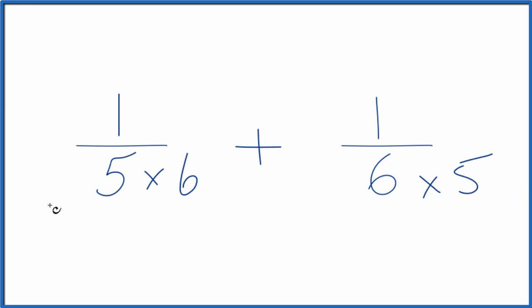But we can't just multiply the denominators. We need to also multiply the numerators. So let's say one times six, because six over six is one. We're just multiplying one-fifth by one. Doesn't change the value, just the way it's represented.